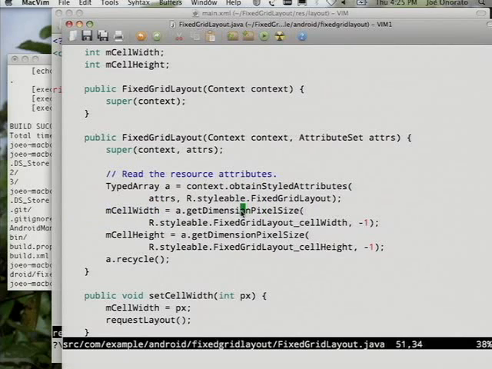The thing we skipped was the pixel size thing. Just briefly, this typed array thing has four or so different versions of get pixel or get dimension, and the one we have here is used for widths. So if the rounding would cause your pixel to go down to 0, it actually forces it to be 1, just so your widget doesn't completely disappear. It's not so much useful for the width of your actual widget, but if you're going to do something like draw a border, you probably still want to have a border, even if it's a really small border.